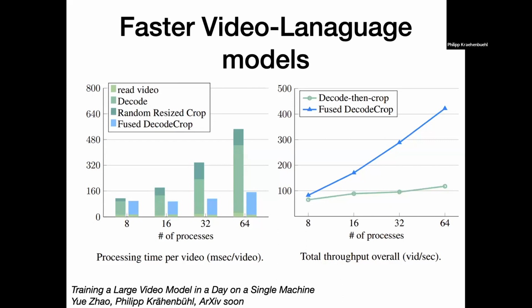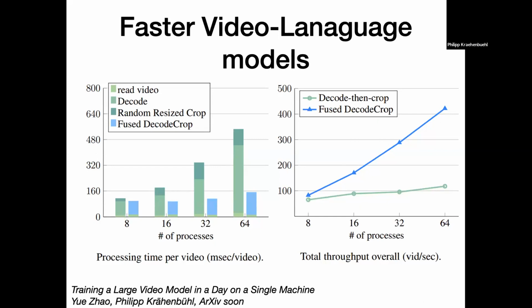The other thing we did is we had to fuse the way we decode videos. Usually the way these models learn about videos is you decode a gigantic video and then you crop a small part out of it. Now it turns out that most modern video codecs can actually directly decode a small part out of the video. This is called a cropping filter in these decoders. And if you do that, you can make I/O fast enough that you can run I/O on the same machine as you train your model on.